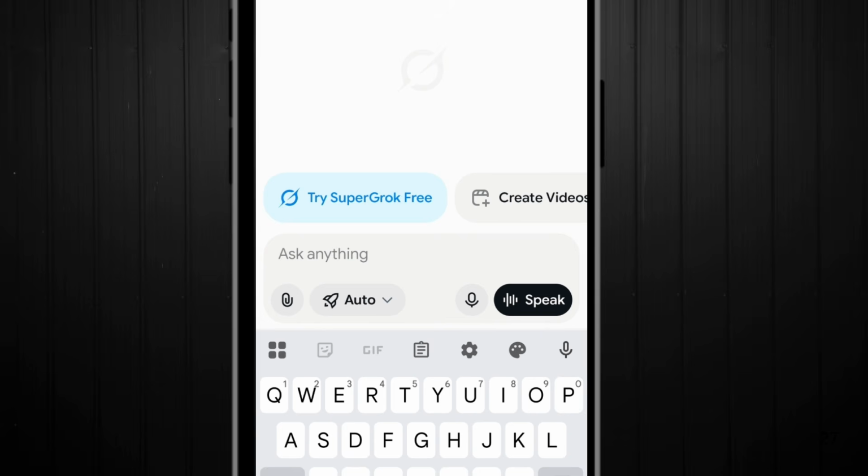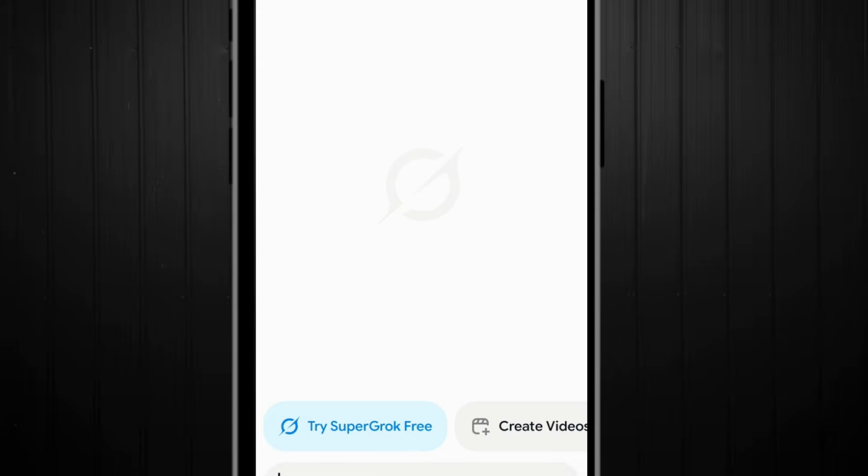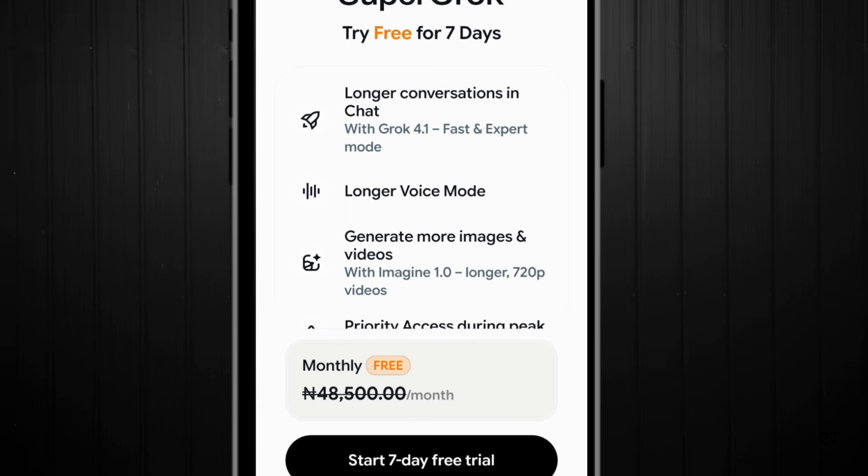And the good thing is, GROK just updated their app or their software and added something very good, which right now they are competing with ChatGPT. Let me show you something. Right now they said try GROK for free, which means you can use GROK just like ChatGPT. But this is the monthly subscription. You're gonna use it for 7 days, and I don't know what to think. ChatGPT and this, which one do you prefer?